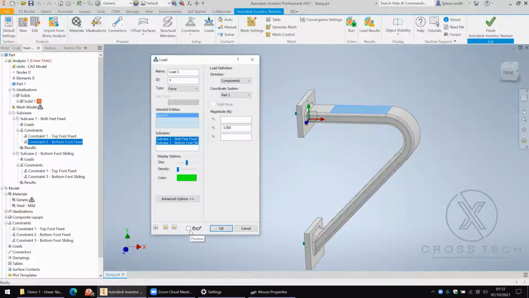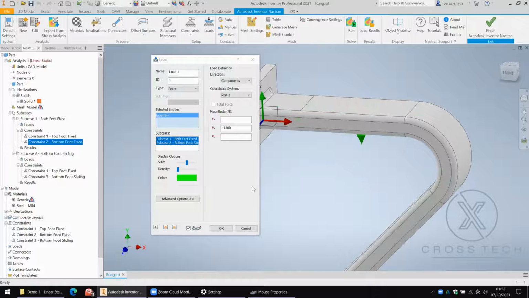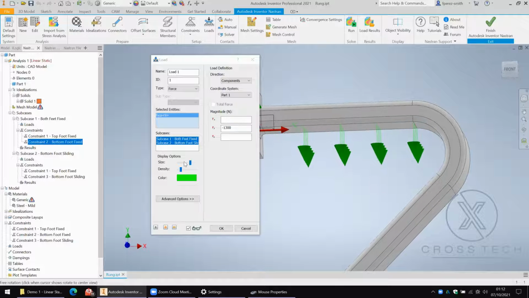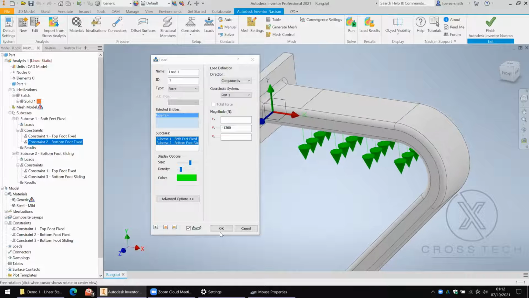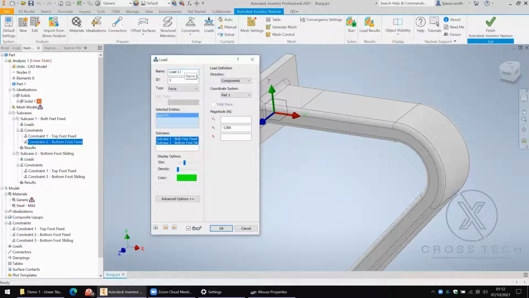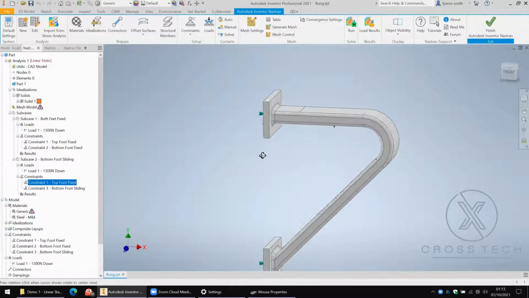Good stuff. If we click the goggles, we get a preview of how that load is being applied. Because the load vector comes from the surface, it might be a little bit difficult to see the arrow, but using these controls, we can make the arrows larger and more numerous to make them a little bit easier to visualize. Now just decrease their size because that's obnoxious. Lovely. Okay, so we'll click OK, and we'll say 1,300 newtons down. And click OK. So fantastic. We've got our loads, we've got our constraints. I think we're just about good to go.